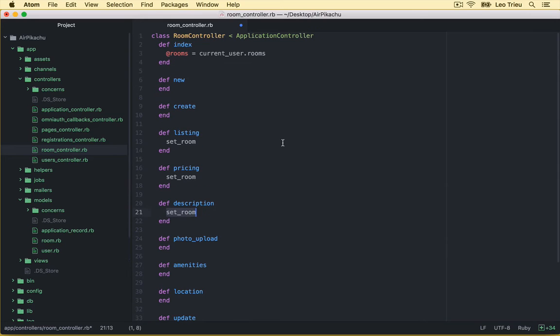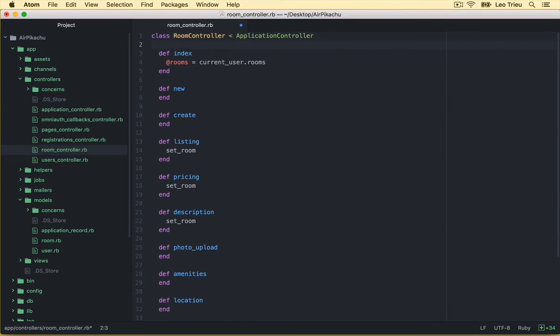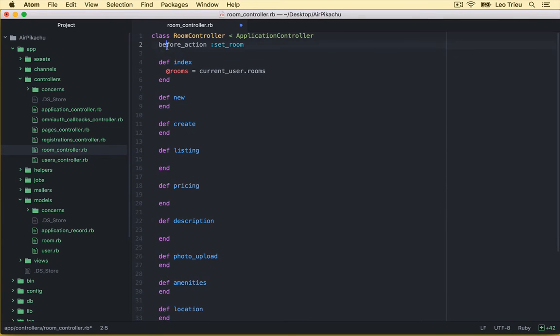So how do we deal with this one? Rails provides a very cool way to do that. Up here, we just need to say before action, run set room. So that's why we don't have to do this. So now we understand the essence of before action.